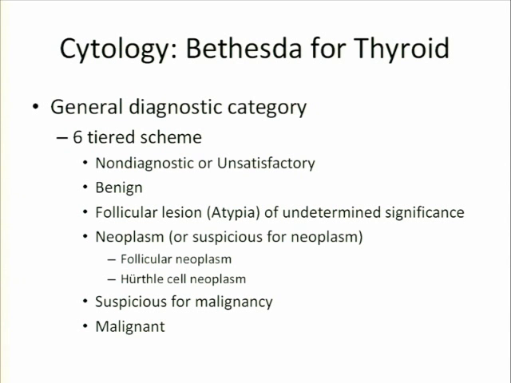If you're doing a needle in an office and you're doing it by palpation, you're probably going to want to say, well, maybe I better do this under ultrasound, right? Because you might not have gotten diagnostic tissue. And the classic example of that is you put a needle in and it turns out to be a cystic lesion and you just get cyst fluid contents. That's unsatisfactory because that's not a diagnostic aspirate, right? It could be papillary cancer. It could be a benign lesion. You can't tell the difference until you actually sample some solid tissue in that. Does that make sense?